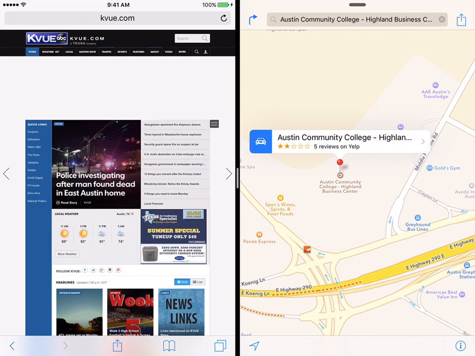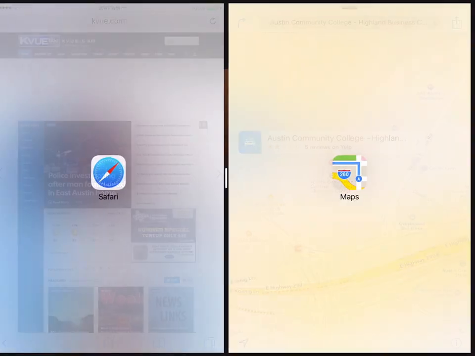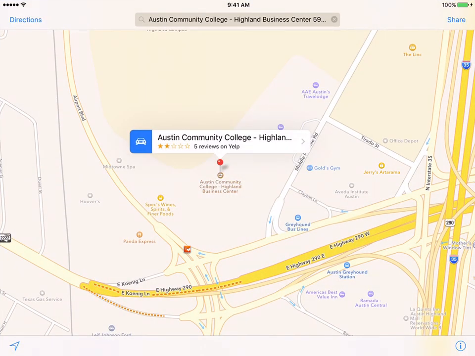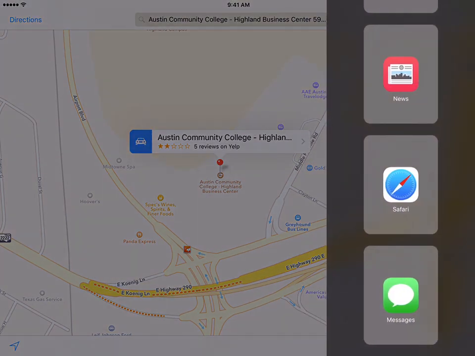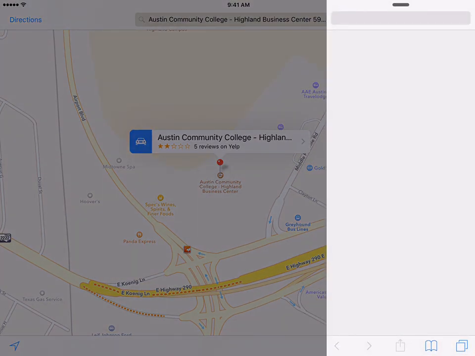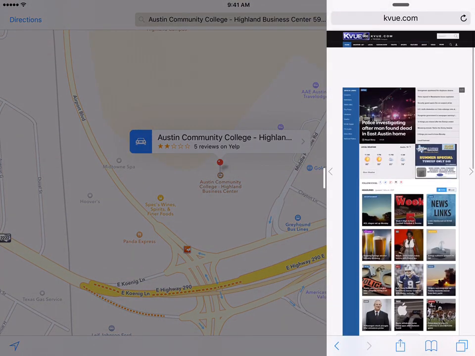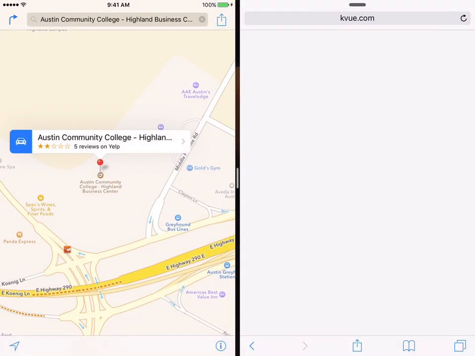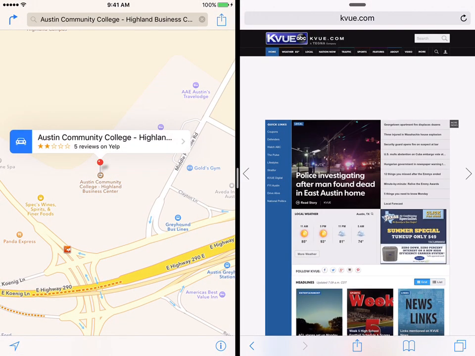It's very cool. If I want to work on one or the other and make one go away, say I want to work on the Maps app, I just slide fully over here, and there I've got the Maps app. If I want to bring stuff back, I can go back to Safari, and same thing. I can split the screen. When you move it, it automatically splits the screen in half. And then I can just swipe over here, swipe over there.